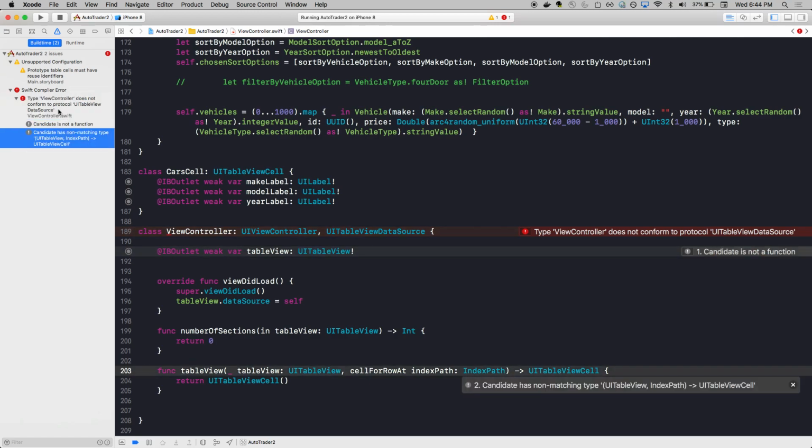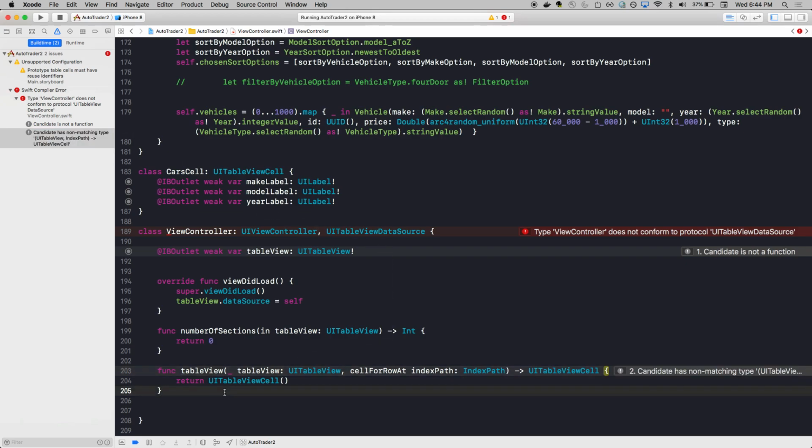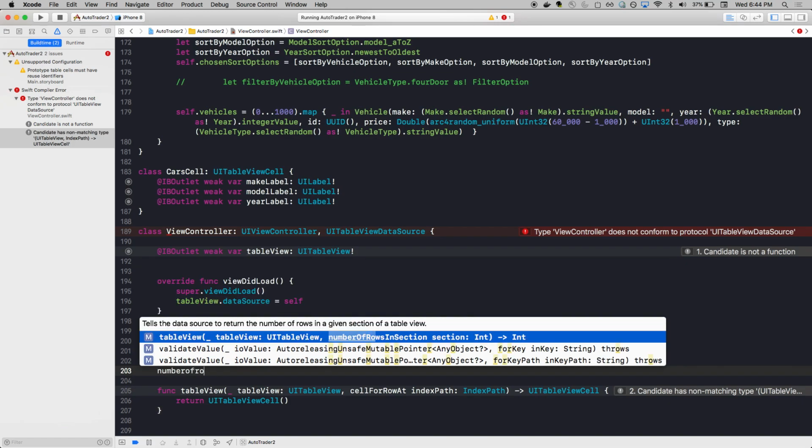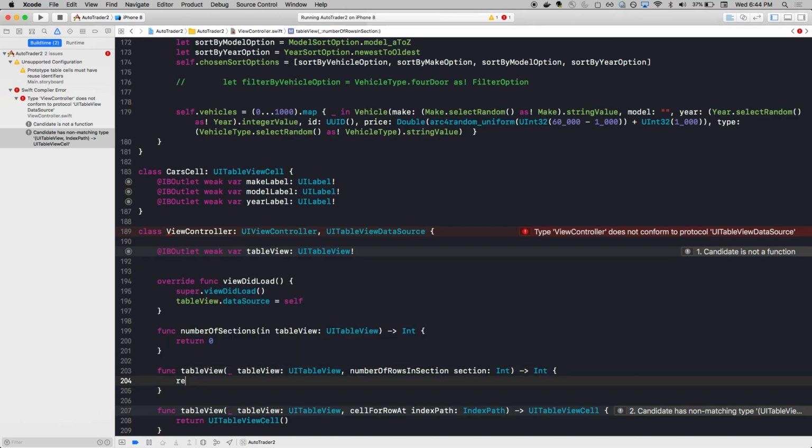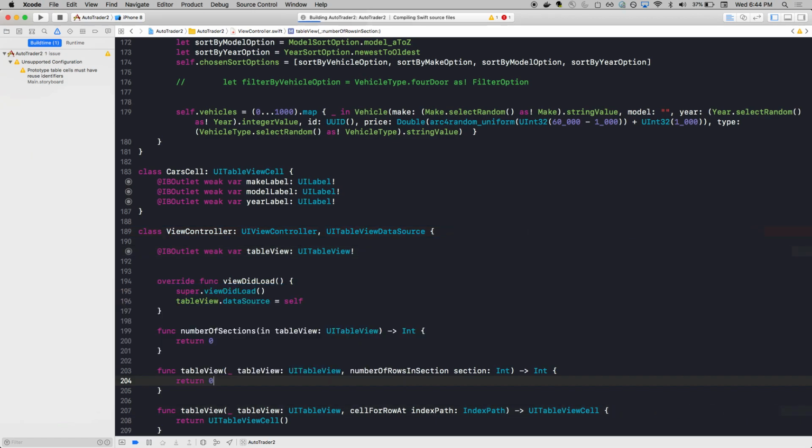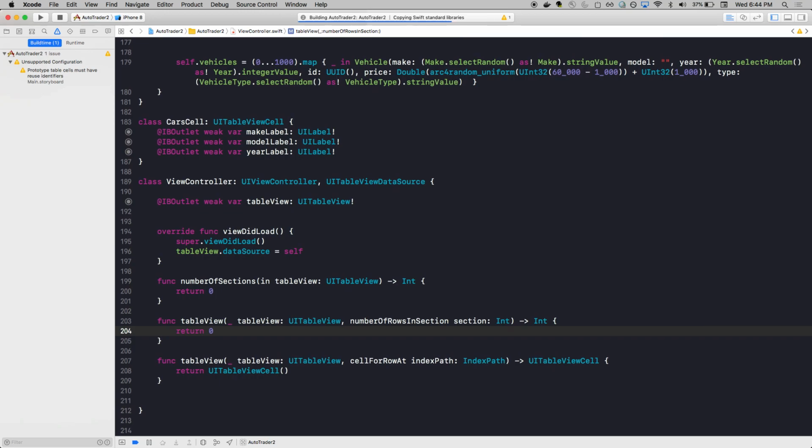And it's telling me the candidate has non-matching type. I'm not really sure what's going on. But so number of sections, and the other one would be number of rows in that section. I think this should be enough. So this is the minimum amount you need in order to adhere to the UITableViewDataSource delegate.